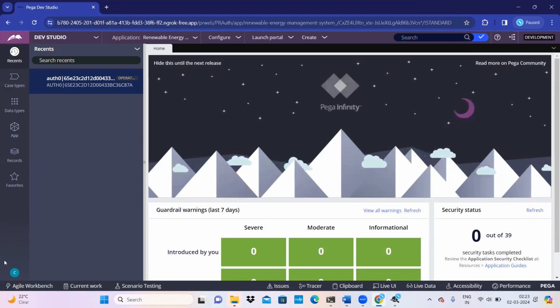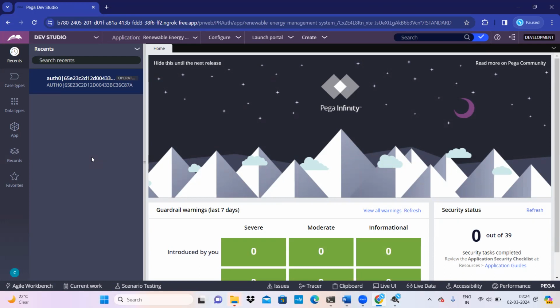I can do it, for example, instead of Pega Pro CJ videos, Pega Pro MJ videos, Pega Pro RJ videos with different operators, Pega Infinity at gmail.com. You can create it with different user IDs. You can try to create operator IDs in the Pega Designer Studio. You can do it, but that same user should be available in the Auth0 identity provider.